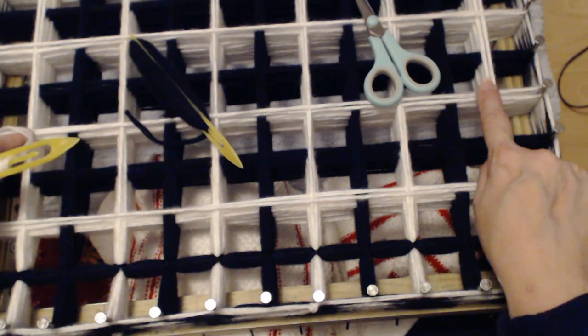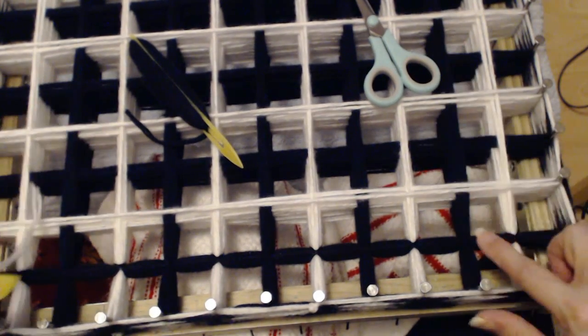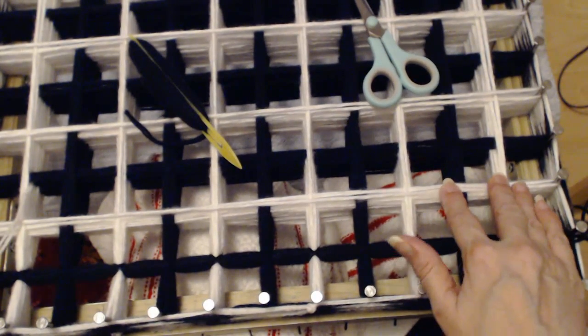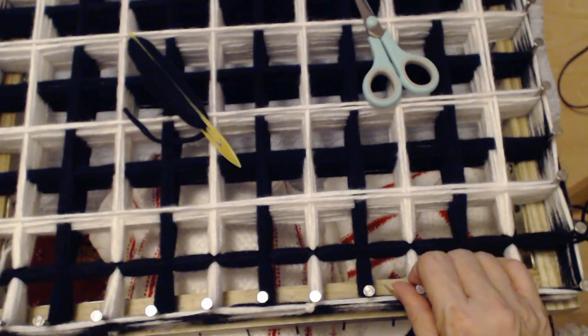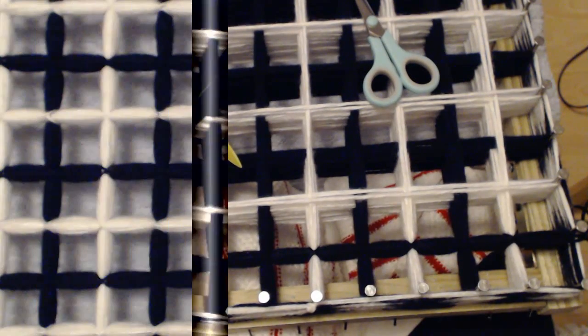All these, the first and the second one, tie them twice. The first and the second one, tie them twice. And these ones, you make sure you've got these two tied twice, all along the end. So all my ends are all going to be tied twice so that those strands don't come out. So once I've got all my blanket tied, I'll come back to you and I'll show you what it's like.